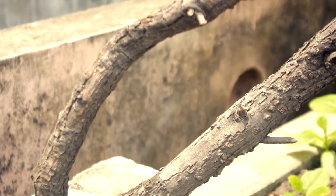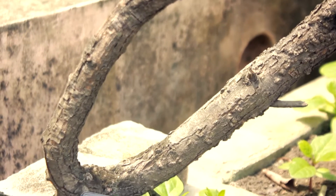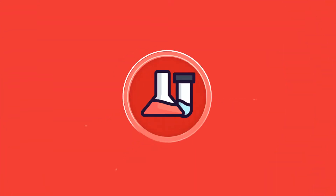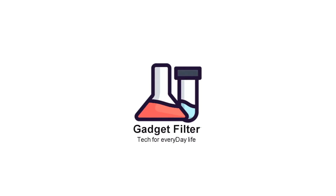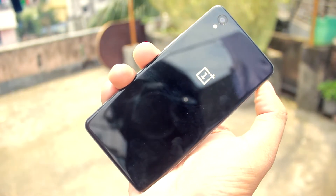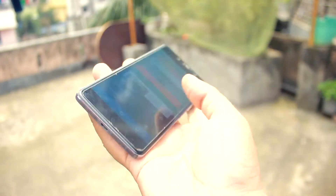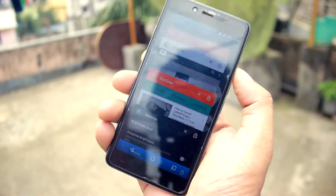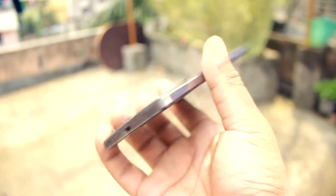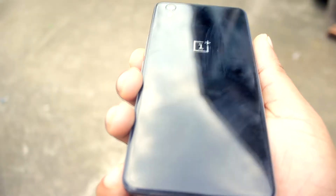I'm Shadat Shubuch from Gadget Filter channel, and here's my full review of the OnePlus X for 2017. The OnePlus X always feels a bit like pulling on some comfortable trainers. It's easy to handle with one hand and super light at just 136 grams. Even the glossy, slippery rear can't spoil the grip.